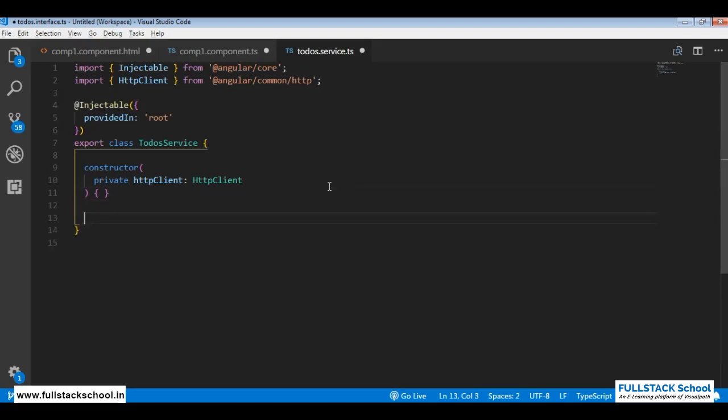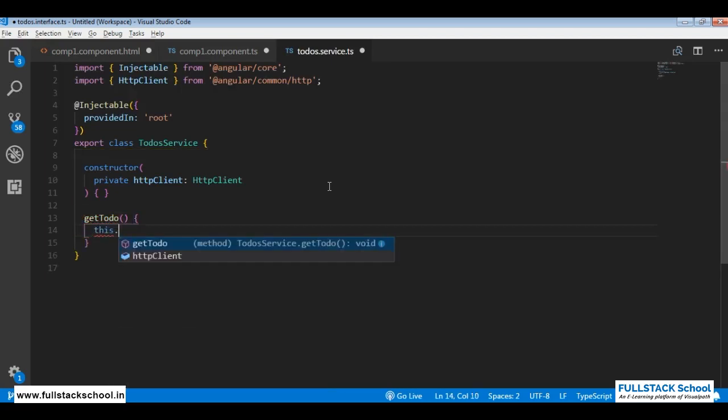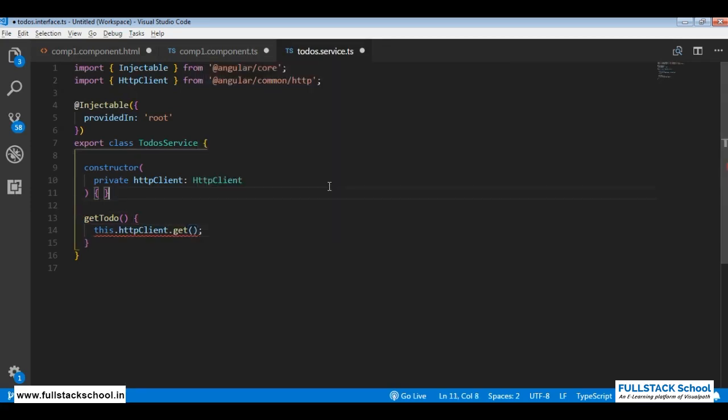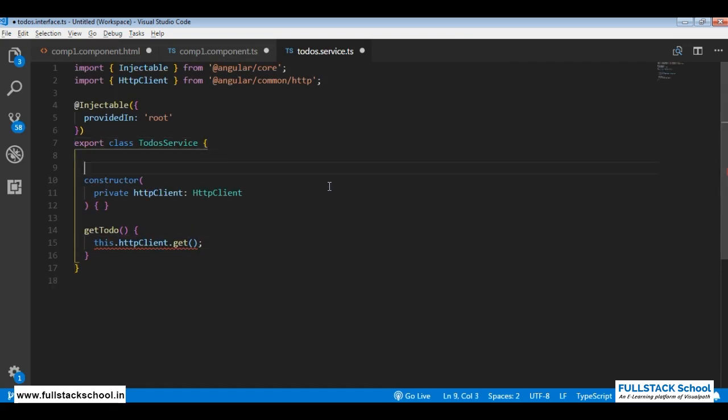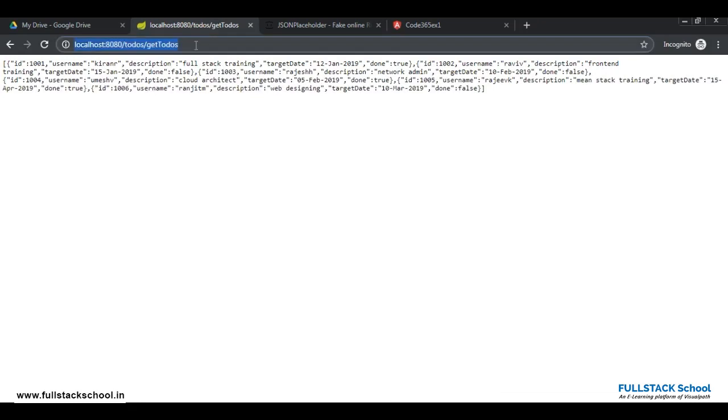Now create a method. Let us get one single todo, getTodo, and this.httpClient.get, and let me hardcode a URL of type string, and we give the value something like this, todos.